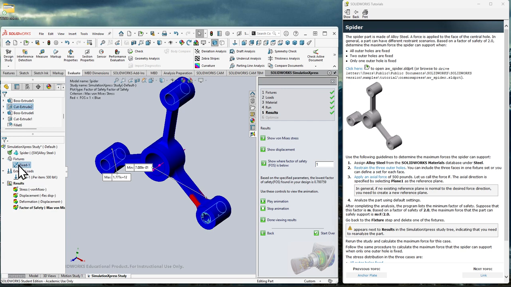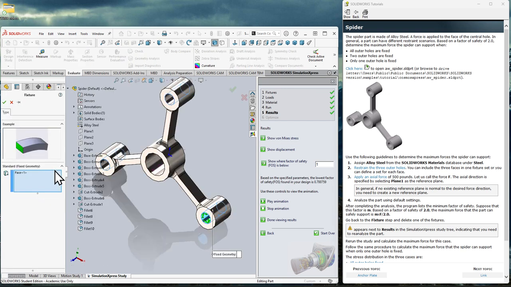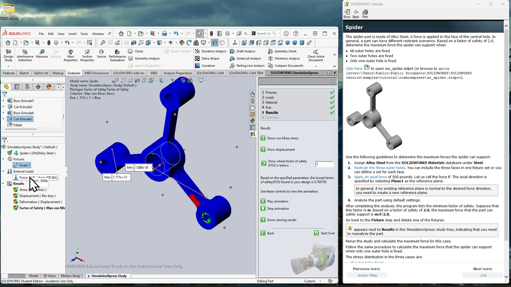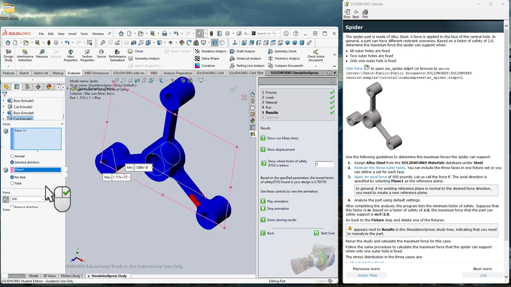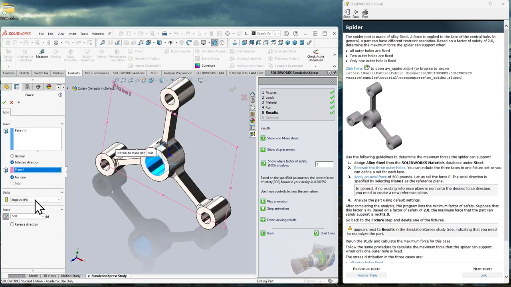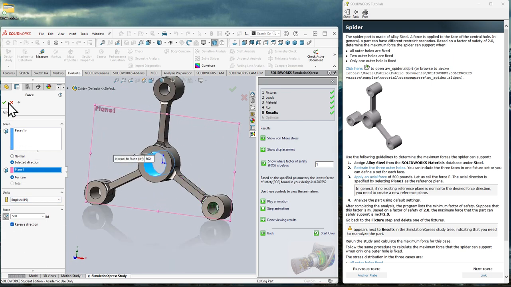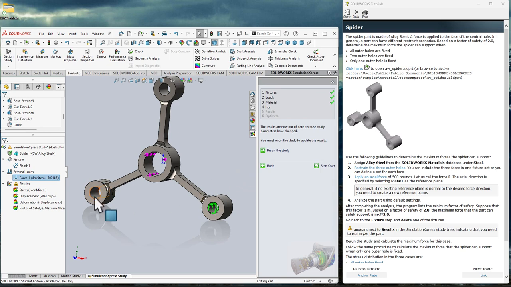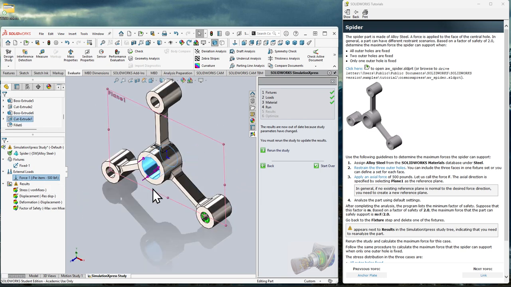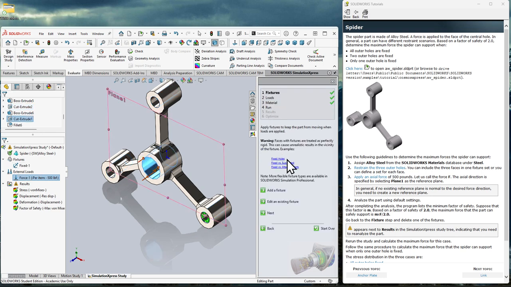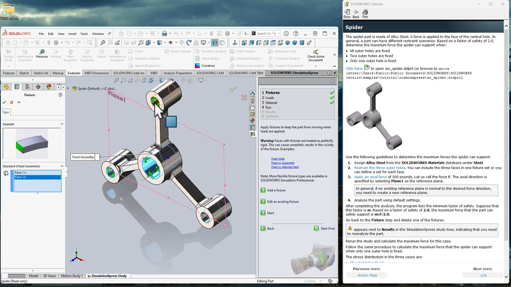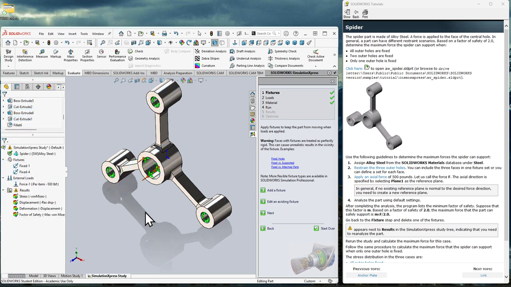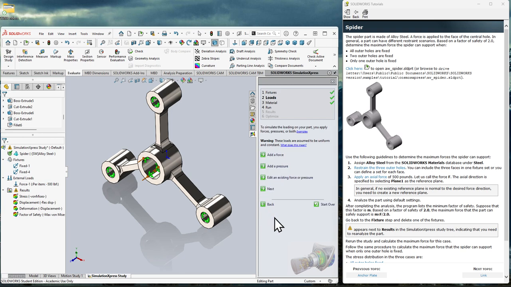So the other thing I said we could look at is we're going to edit this definition. And we're just going to, not the fixture, the force. We're going to edit this definition. And we're going to reverse the direction. Now we're going the other way. 500 pounds of force in the other direction. We're just going to see if that made a difference. I'm going to go back to fixtures and add them all back. I'm just going to make one step to add these last 2 back in so we get all 3 again to make sure we get that like 6 value that I was looking for.